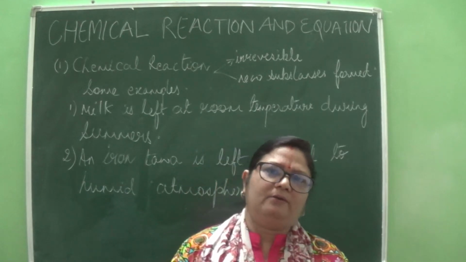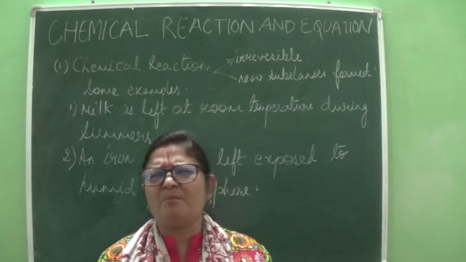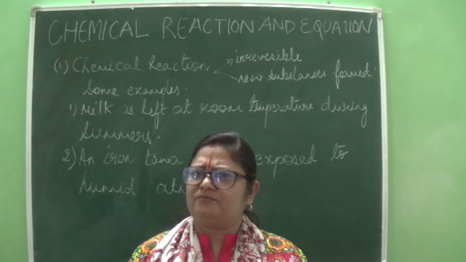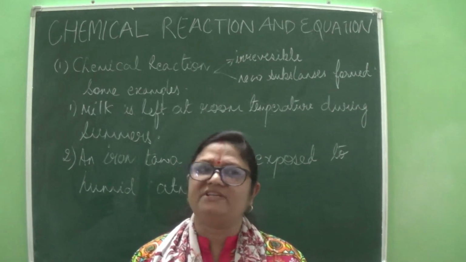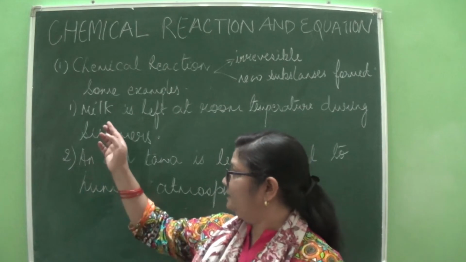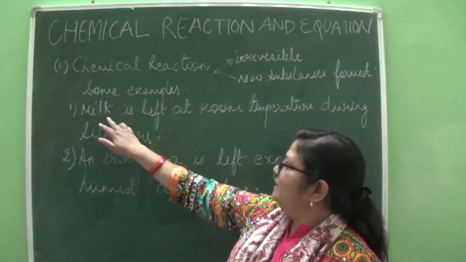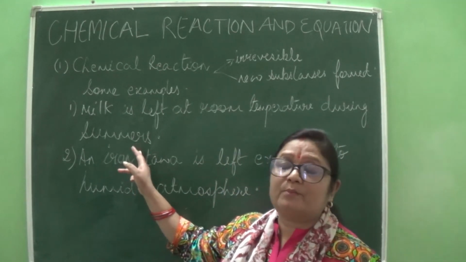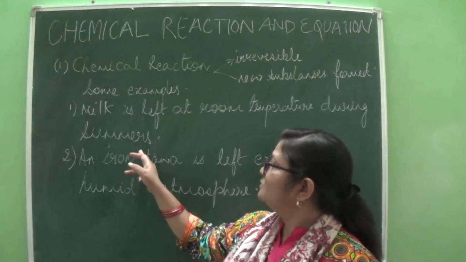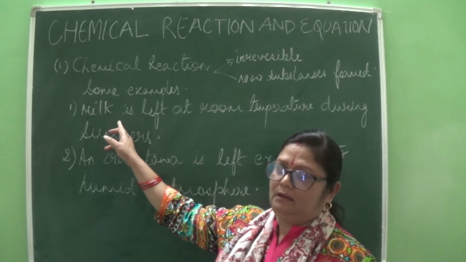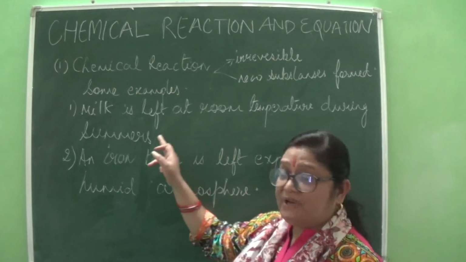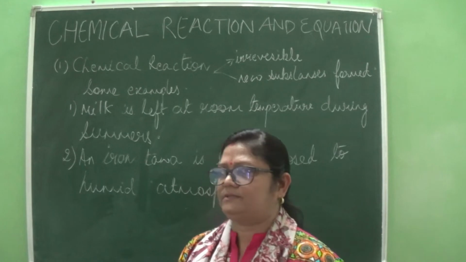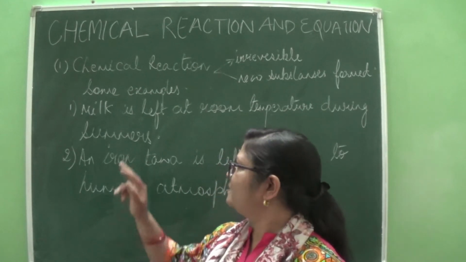So daily we are seeing a number of reactions. We say that they are chemical reactions. For examples which we can take from day-to-day life, which I have written here, you can see when milk is left at room temperature during summers. This is an example from NCERT. So what is happening to the milk actually? At this temperature in summers, it is high. This doesn't happen in winters. Does it? No. It happens in summers.